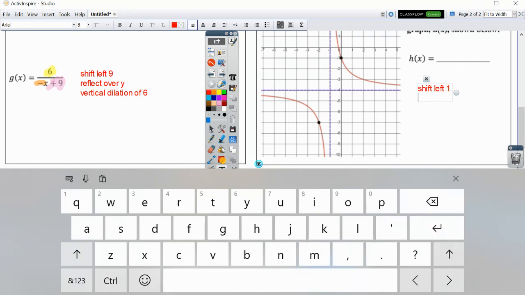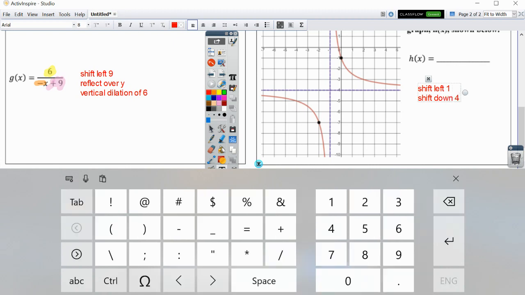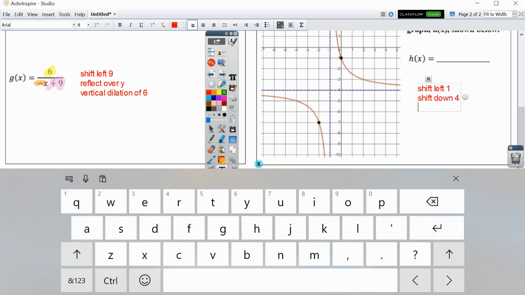The horizontal asymptote is down at -4. So that means I had to have shifted down 4. I'm not listing these in the correct order. I'm just listing them in the order that I notice. Now, the next thing I see is where the 2 points are. So normally my point would be right 1, up 1 from my new origin, but it's right 1, up 3.